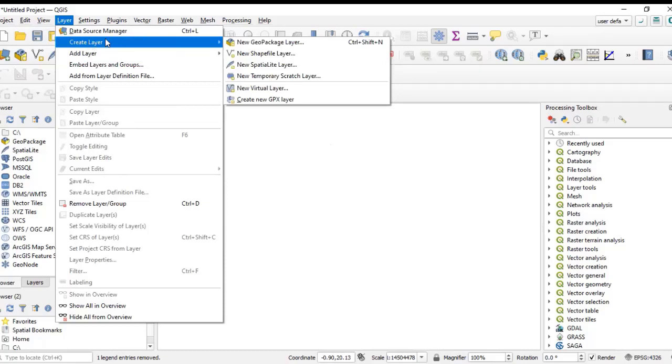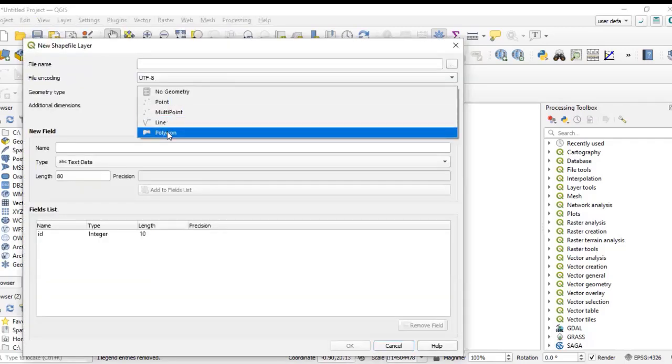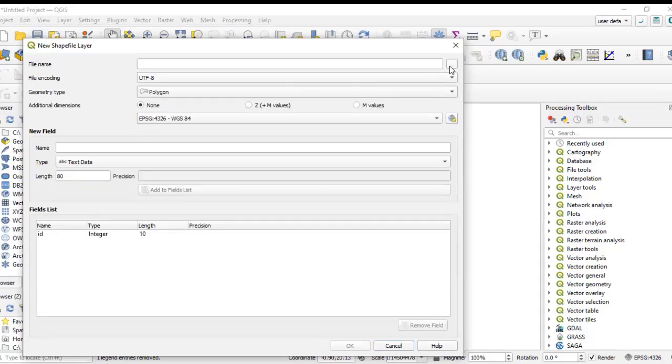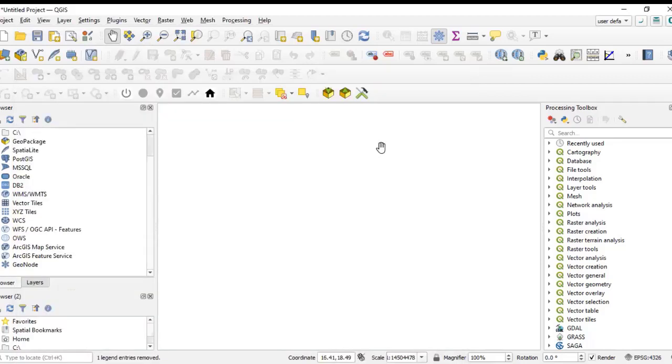If you remember, under create, you create a new shapefile, and then you create a polygon, select this button to save your polygon, and then if you click OK, it will give you a layer that you use for digitization. As I said, watch the video, we have videos on that already.